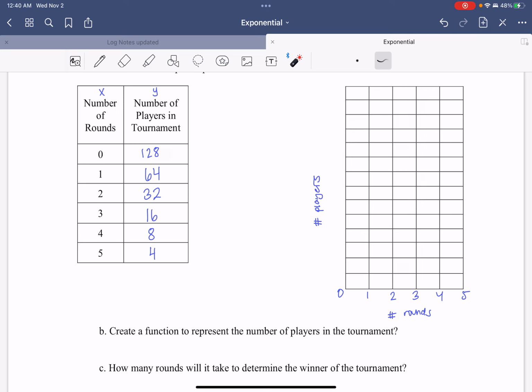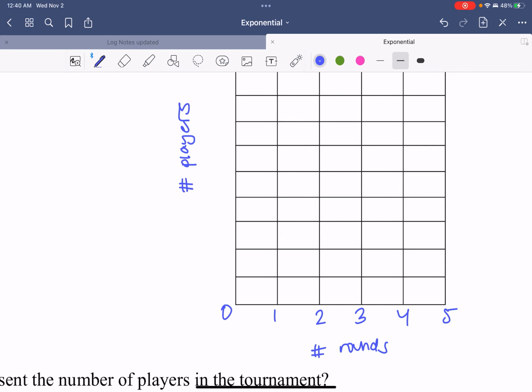And what I mean by that is, if you went by 10s, then 4 and 8 you would kind of have to approximate somewhere in the middle, which is totally fine. There's nothing wrong with that. But I'm just going to pick a number that's divisible by my coordinate point, which is 16. So I'm going to add by 16 every time.